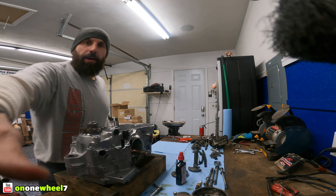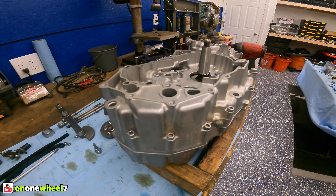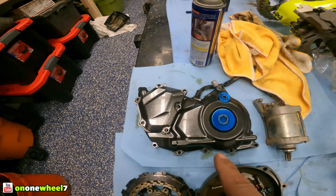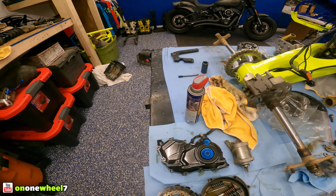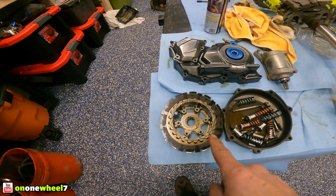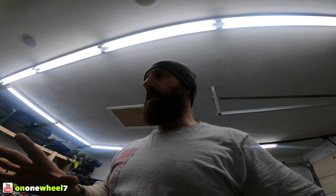Hey guys, we are back in the garage — we are going to finish up this engine now. We are waiting for one side cover from Sport Bike Powder Coating, a new powder coated cover. We do have the old one but we're gonna put a fresh one. Like this flywheel one I already had. We are waiting for some new clutch plates but I can put these in for now, probably just temporarily. And we are waiting for the head from B&R. Besides those few items we do have everything else, so we're just gonna button this up as far as we can go.